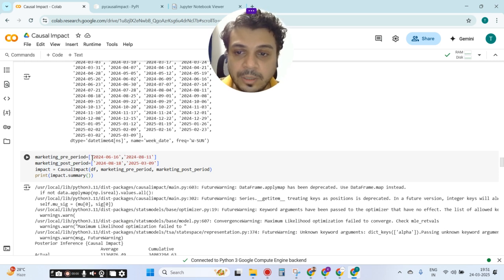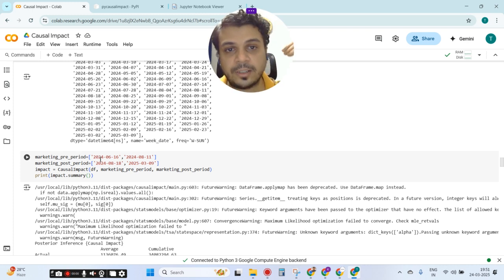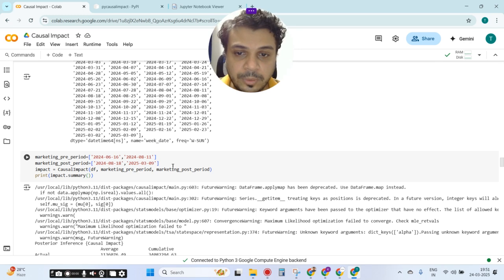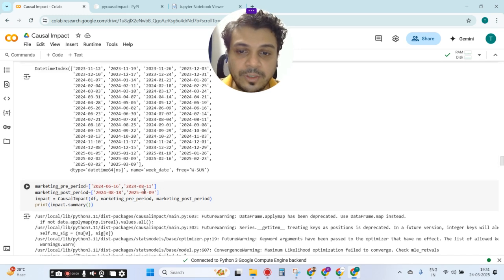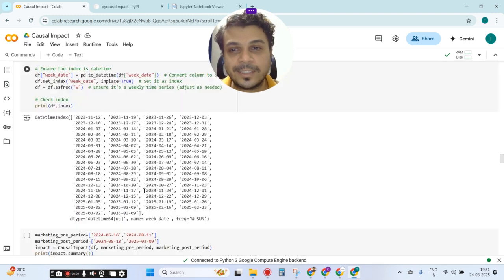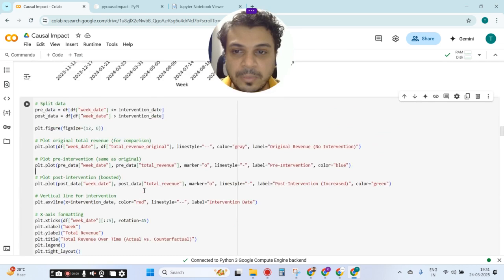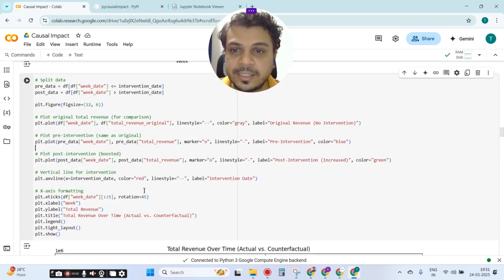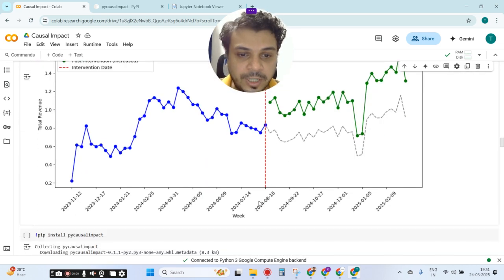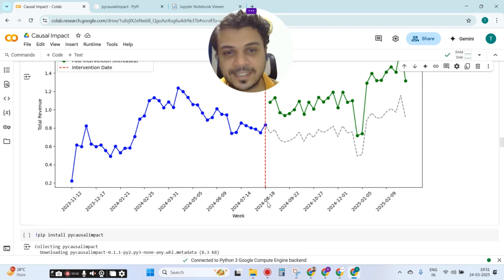So you have to come up with a pre-period which starts much earlier than the intervention and ends just before the intervention date. Now, what I've initially done is I've given a date which was just 1 day prior. Like I had forgotten that it's actually weekly data. It just slipped my mind for a moment. And since it's 18/8, remember the intervention date here, I've given 17/8. Now it throws an error, right? Because it's not in the data set.